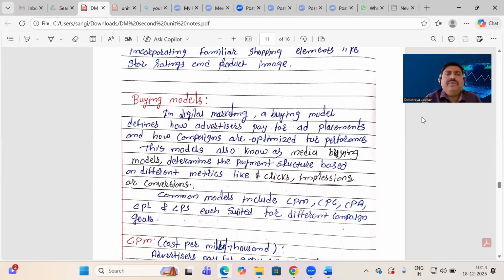Already we observed one parameter, that is pay per click. So the buying model decides the payment, whether it is paying per click, per impression, or per conversion of a customer.